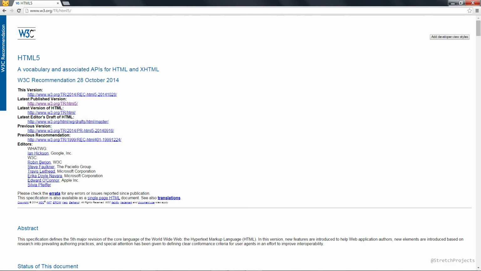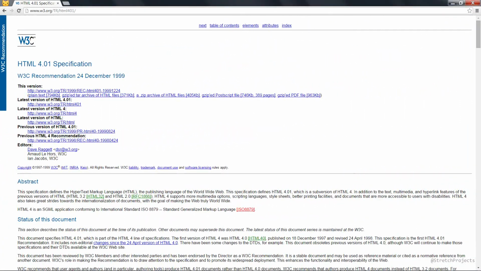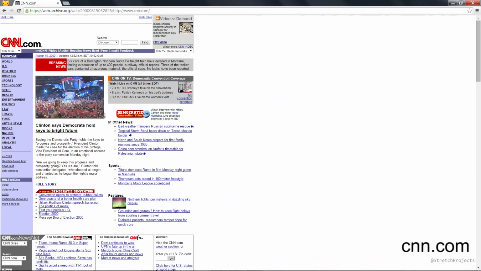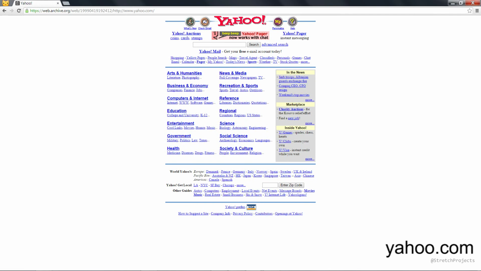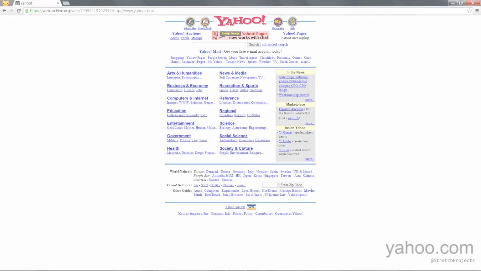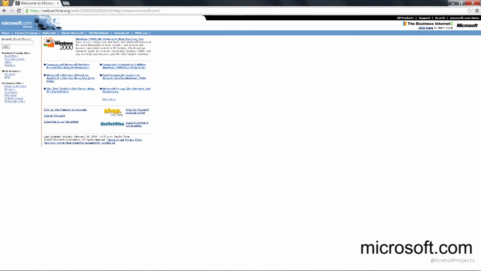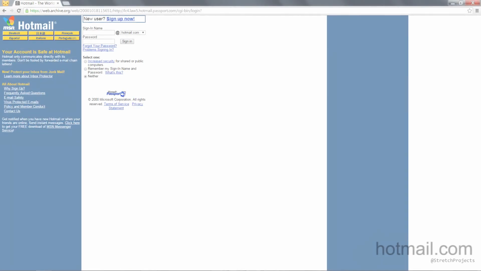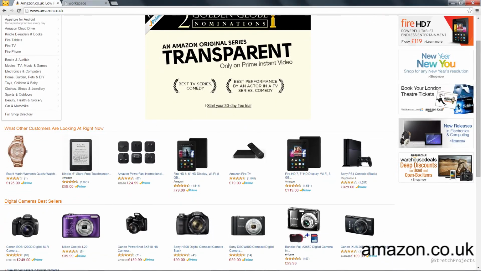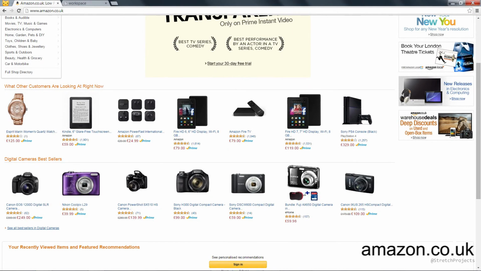So HTML5 was finalised on the 28th of October 2014. The previous version of HTML, HTML 4.01, was finalised on the 24th of December 1999. That's 15 years with very little change in the specification. In that time, however, the internet has changed a lot in terms of how it works and what it's used for. It's gone from simple file transfers, which because we're using a web browser we see as web pages, with every page looking exactly the same for every single user, to an incredibly dynamic environment where pretty much every single web page is tailored to each unique visitor of the website.